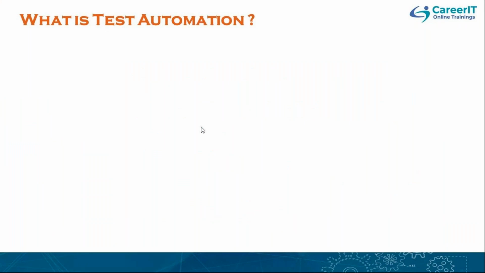Okay, so when it comes to the software testing phase, let's first try to understand what test automation is. Generally, in the entire software development life cycle there will be different phases. Whenever any new software development is going to start, there will be different phases, guys. That is nothing but the software development life cycle.